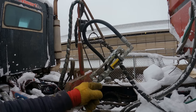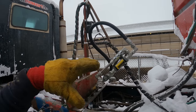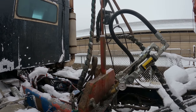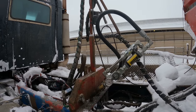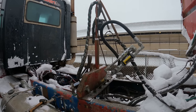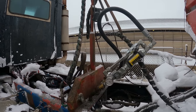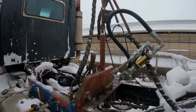This valve body assembly is mounted on the other side of the frame. On this truck here, when I set this one up half a dozen years ago, I put in a double acting motor spool valve. We can run forward and reverse, and that's what you want for a manure tanker. You want to have the ability to run that pump in reverse. If you get a stone lodged, you want to run it backwards quick and then run it forward again.